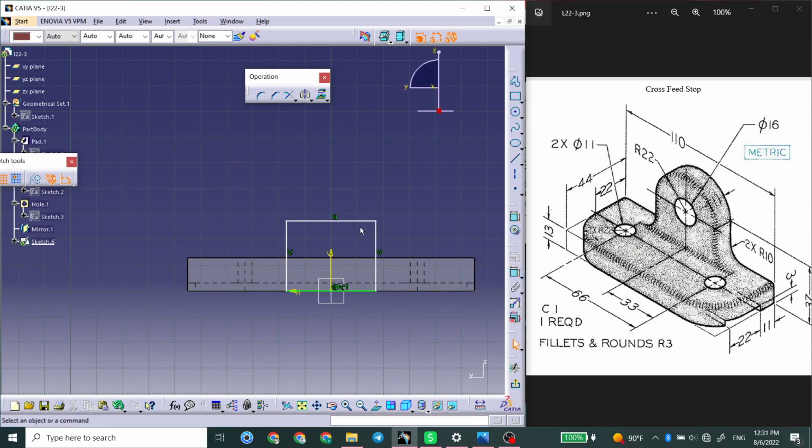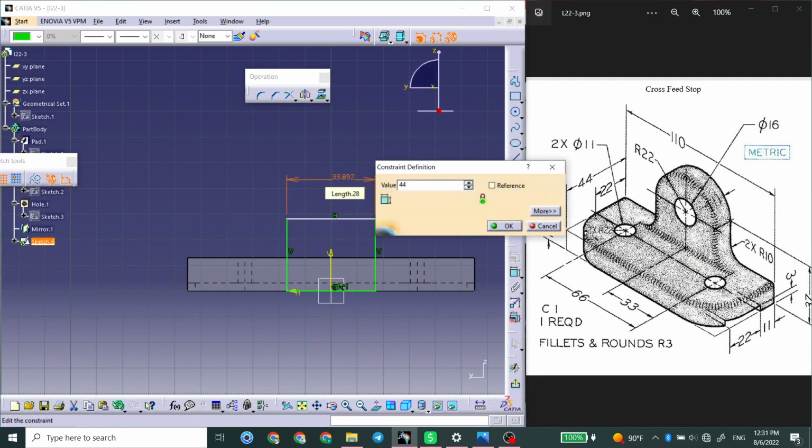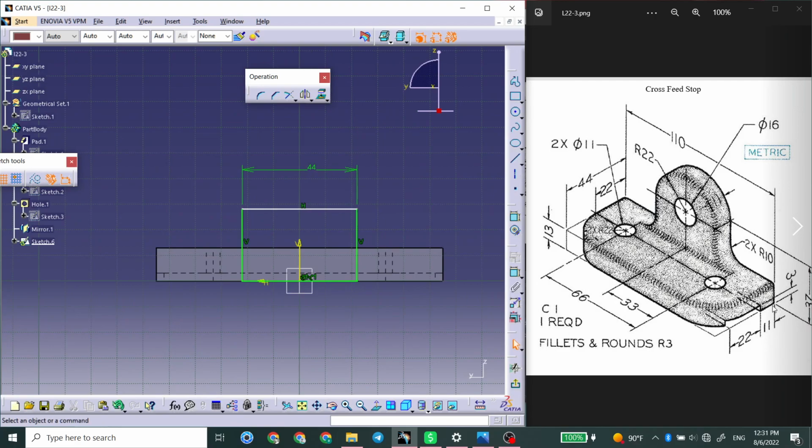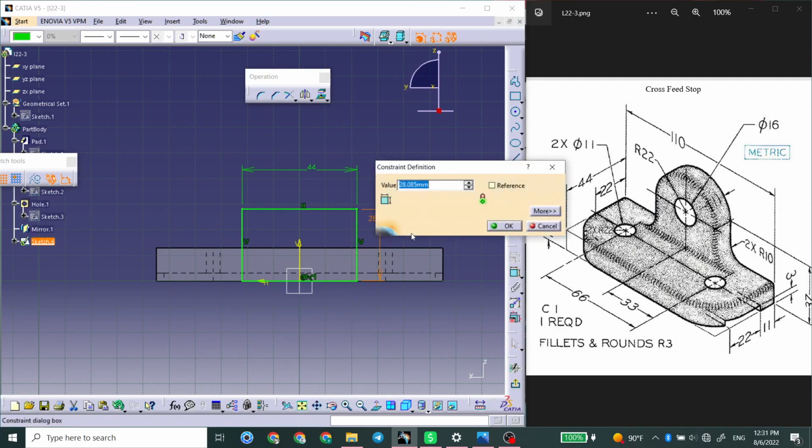This one should be a 44, 44, and this one must be 37 plus 22 will be a 59.